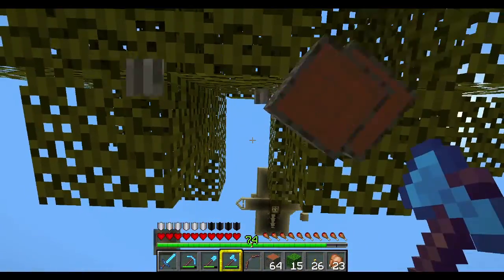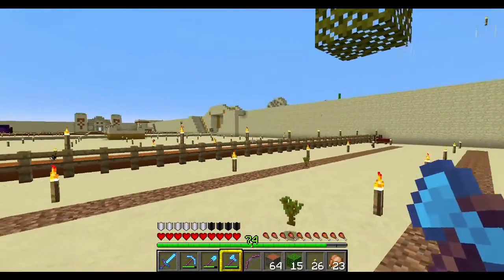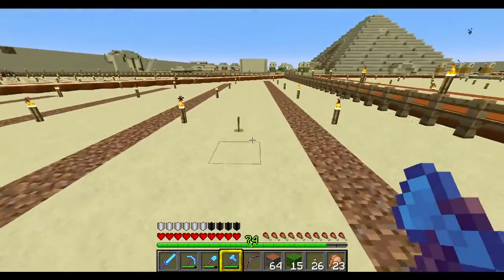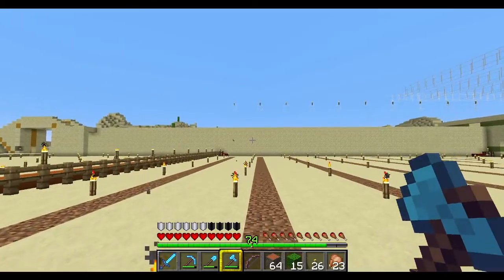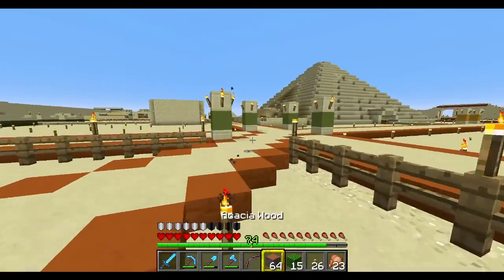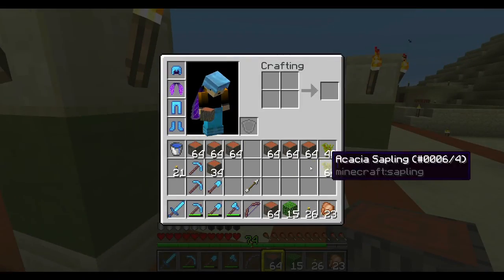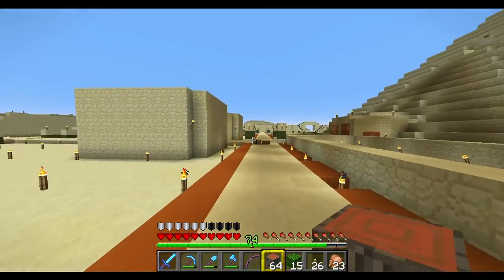So I managed to get all of the stuff put in, everything's done, and I went ahead and converted over this half of the farm to a more streamlined design, and I just got done picking up one stack of planted acacia trees. So now we should have, oh yeah, that's a good haul. So we should have all the things we need to do the roof.